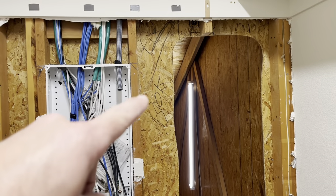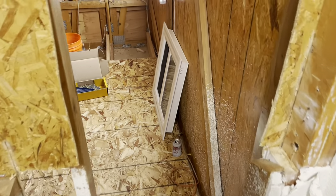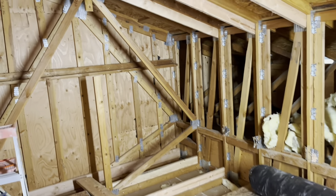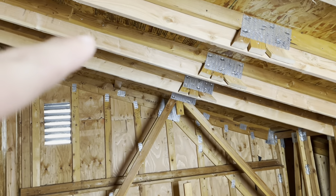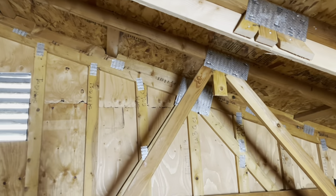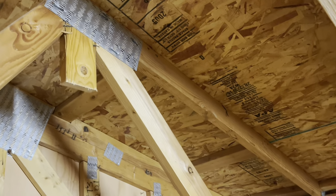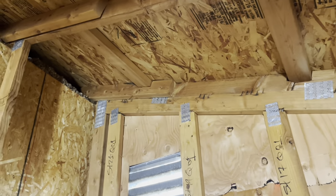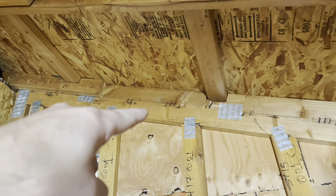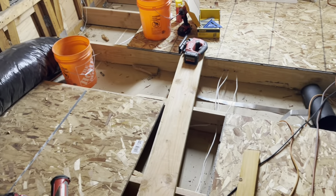I'm getting ready to open up this opening a little bit more and figure out where I'm going to put the low-voltage box. We've got all but one rafter in with a 2x8 — I have to notch it out for these 2x4s that run along this side. There are four of them, so I'll notch the 2x8 for those, then get one more rafter in just for the drywall to attach to. I'm also going to run wiring to put an outlet on each wall, run the wiring through the floor, insulate the floor, and put in the subfloor.